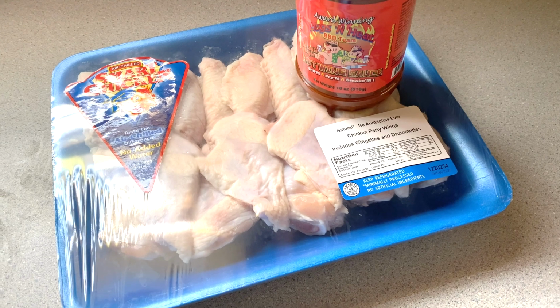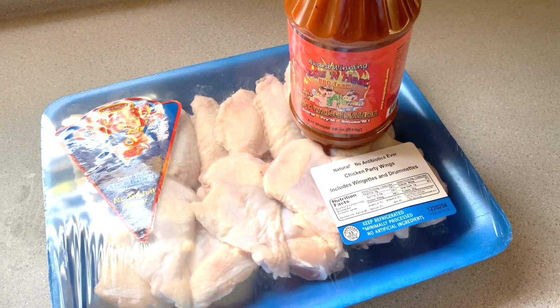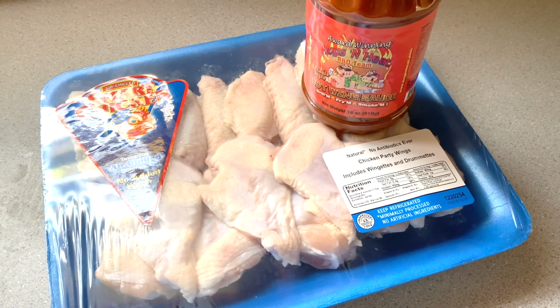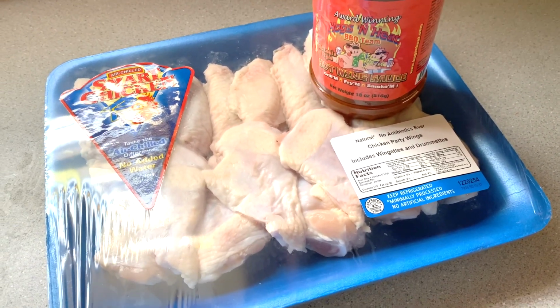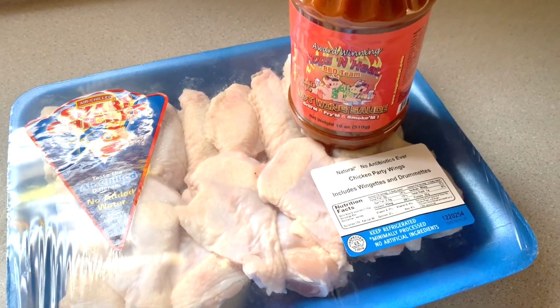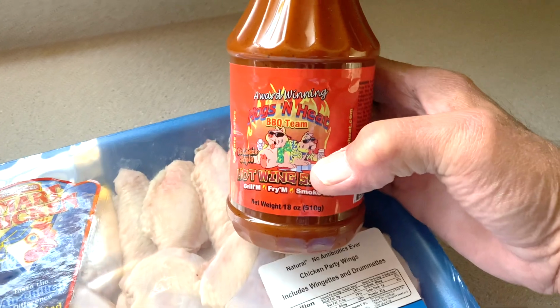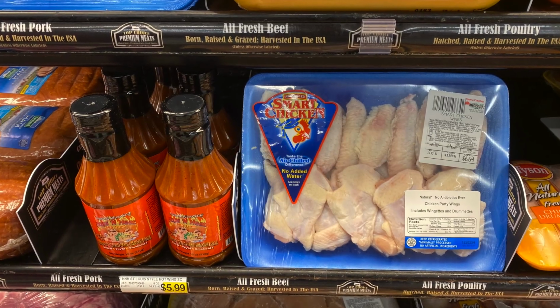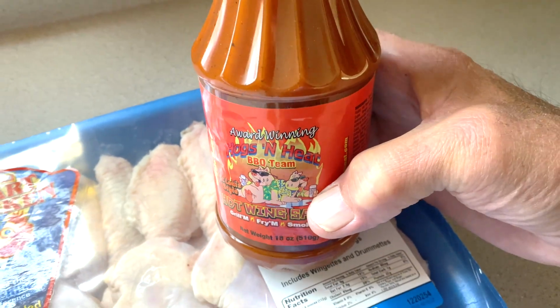Okay, it's time for some hot wing action. Now, Mama doesn't care for these, but she said that if I got all my chores done, I could treat myself a little bit. So, I got my chores done, and it's wing time. When I went to Country Mart, I noticed they had a new sauce right here. And I thought, hey, it looks good. So, let's give it a shot.